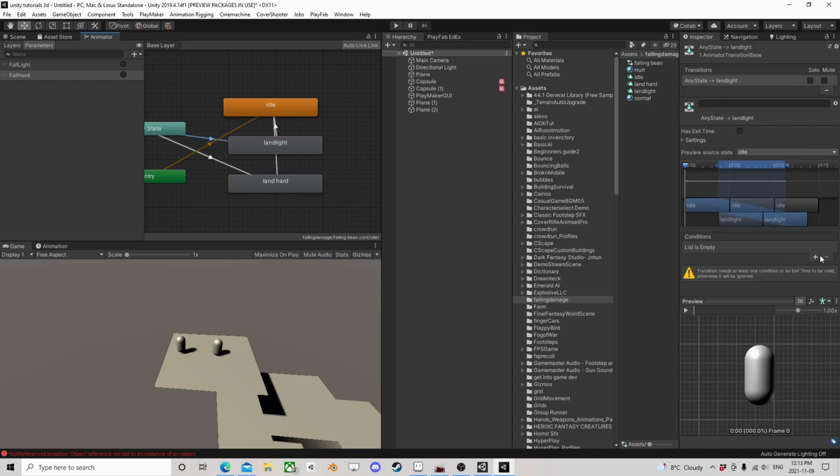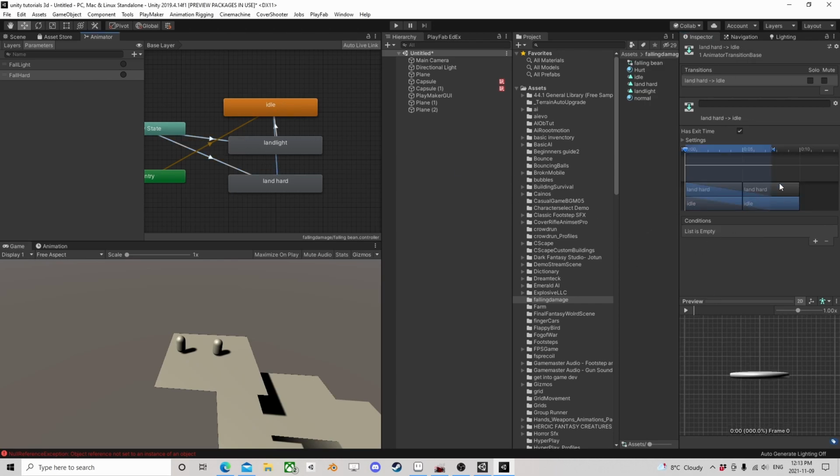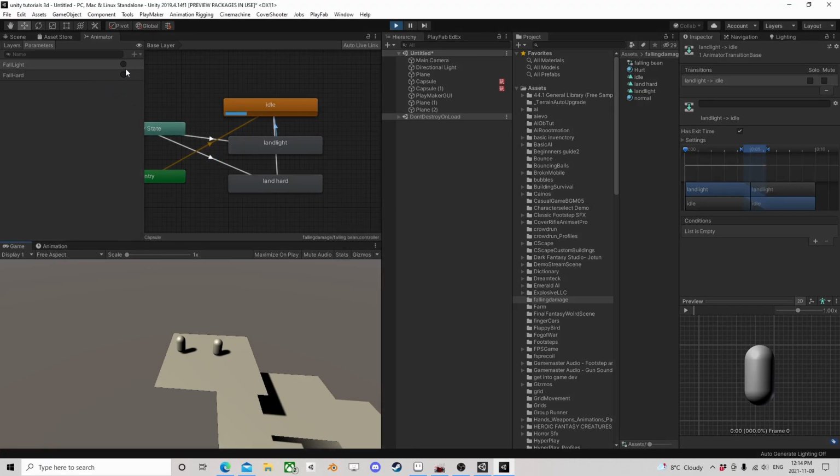So I'm just going to say if we fall light, we're going to go there, and if we fall hard, then we're going to go there. Fall light, fall hard. So then let's take this, bring these like that. All right, so essentially now, just with that, if I hit fall light, we get this little blip, and we get fall hard, we get a much bigger blip.